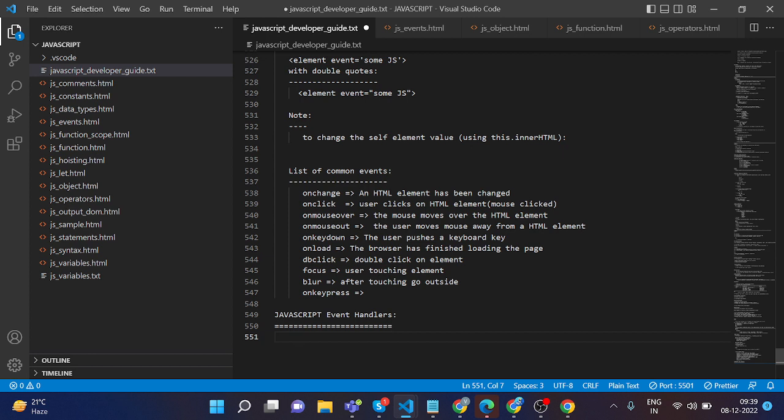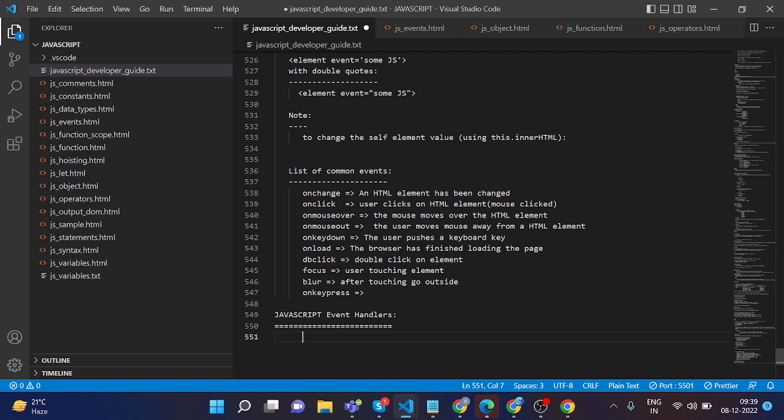Okay. And this will be used to handle and verify user input, user actions, browser actions, all those things. It can be done every time our page is loaded, or when the page is closed.